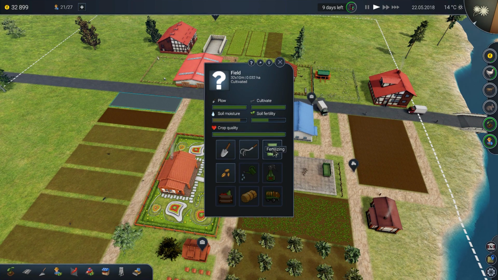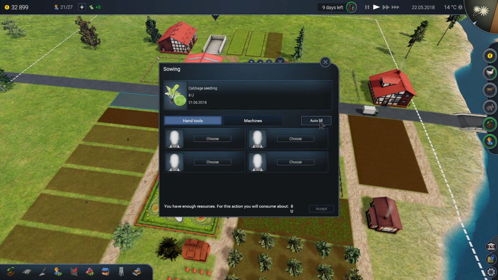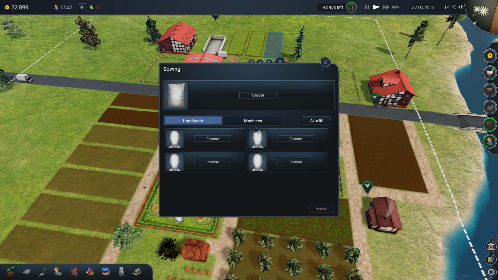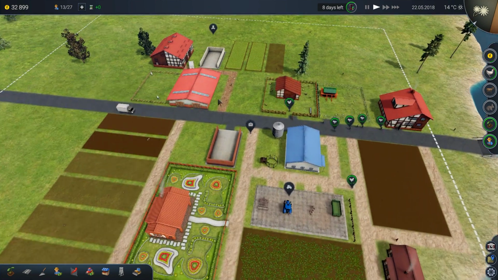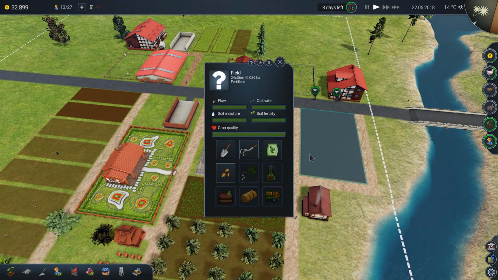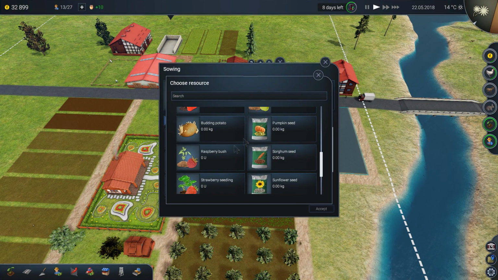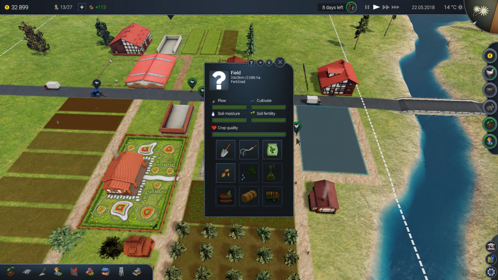Cultivated soil, fertility is okay. Right, we've got cabbage. Let's go for cabbage. Autofill. Let's get you planted. We want that with grass, don't we? Why haven't I got that going already? Choose. Grass, auto, go. Perfect. So we've got 30 odd days with that. Okay, we're going to put corn in that one, weren't we? So has that corn been delivered? No, not that I see yet. Grass seed, oats. No, okay. We can wait for a bit.